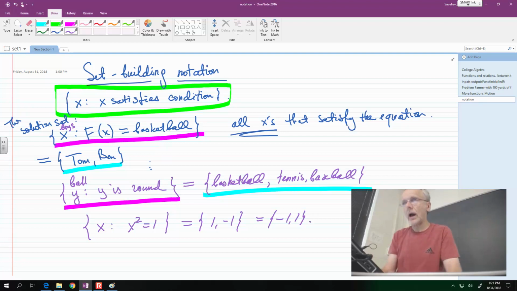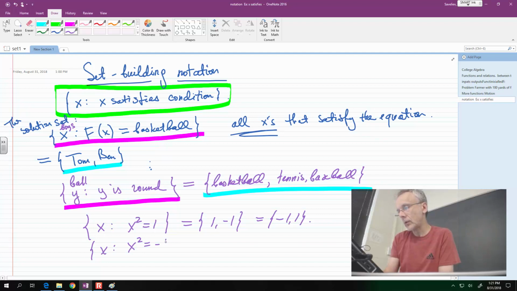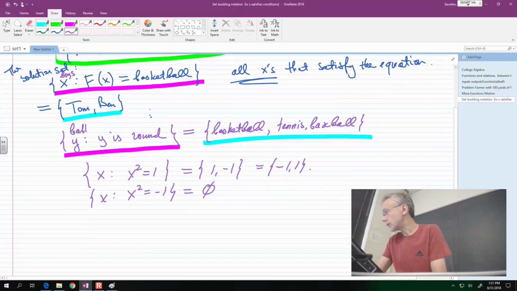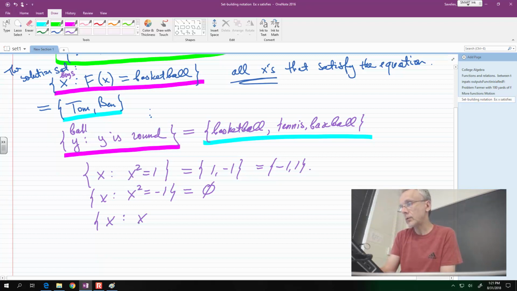Then, for a quadratic equation, you can typically have 0, 1, or 2 solutions. And then you could have x squared is equal to -1. As far as real numbers are concerned, there is none. But here's another one, a bit trickier. What about this one?